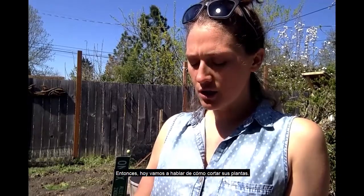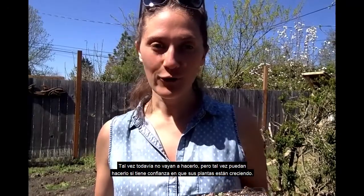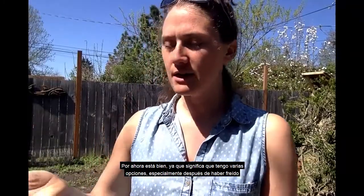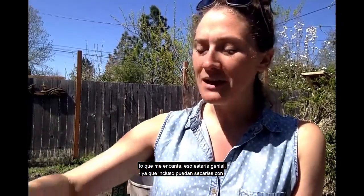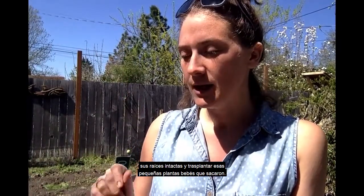So today we're actually going to talk about thinning your plants. So you might not do it quite yet, but you could if you're very confident in the growing. If you look at this, in each little pocket for these chard plants, there's actually multiple growing. And that's not ideal in the end. It's great right now because that means I have a lot of options, especially since I fried my other chard. And you can either start thinning them now if you think that you're definitely going to do a good job of taking care of them. And I love that. That would be great, because you might even be able to pull them out with the root intact and transplant those tiny little baby plants that you're taking out.